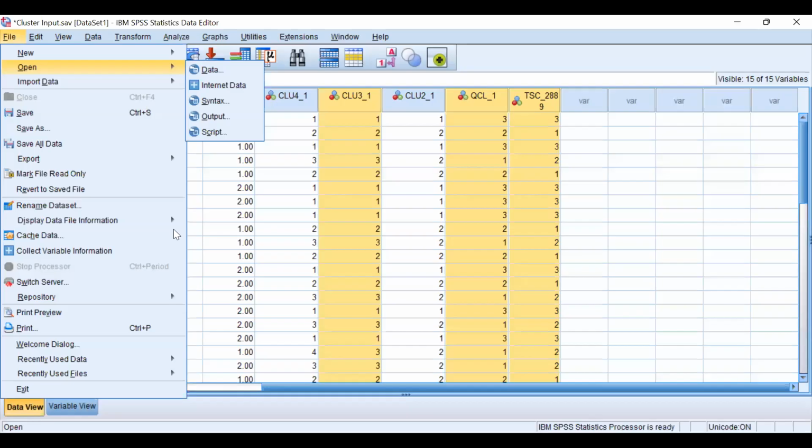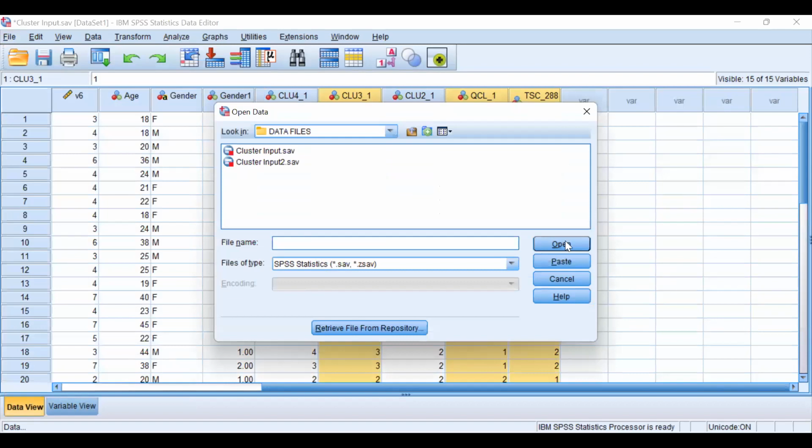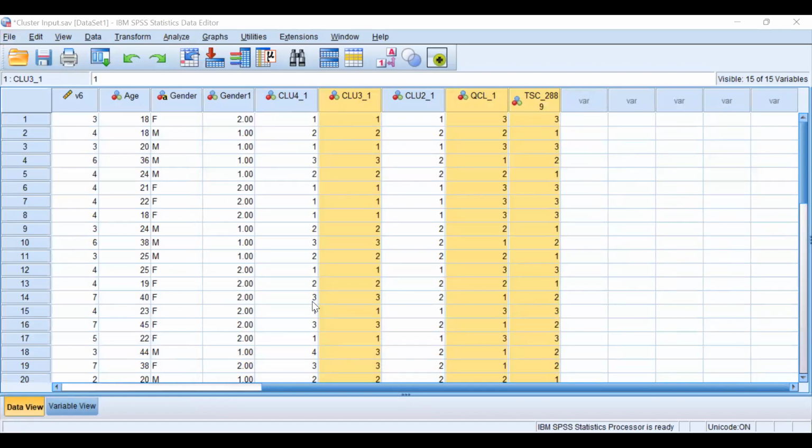Let me open the second file. This is another data set.